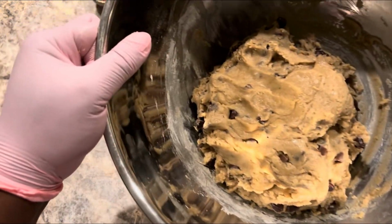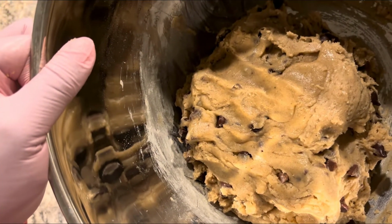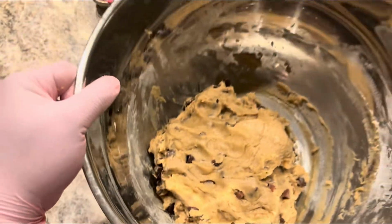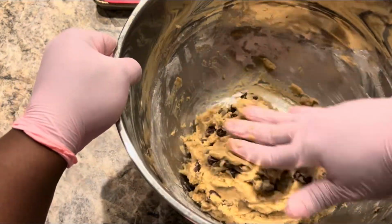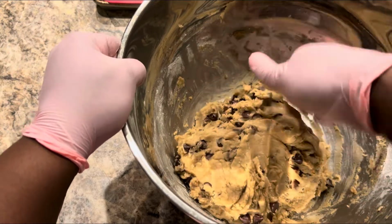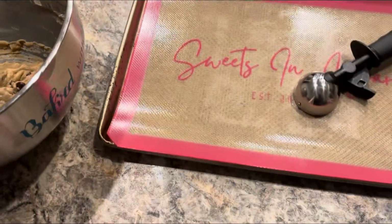Okay, so as you saw, I had to give up and start using my hand to just knead it a little bit because your girl elbow started to get tired. You can actually see the brown butter speckles inside of the cookie dough. That is what you want to see. This cookie dough smells amazing, I promise you.